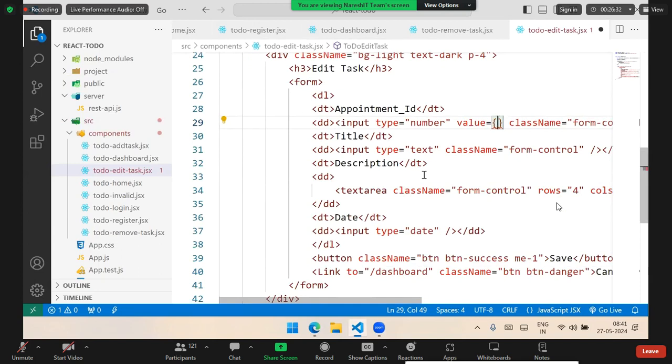So we are getting appointments of 0 dot appointment ID. Then you can see appointment ID 1 will come there. And in the title I will give the value as appointments of 0 dot title. Then the appointment title will come.